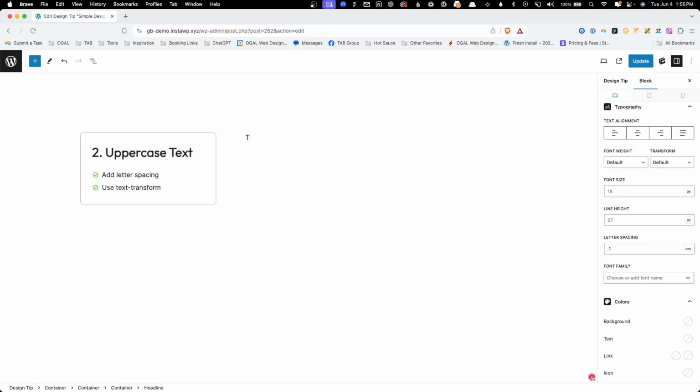Now, it is important to mention that this doesn't scale well to very large text, so if you were to apply this to something like a giant headline, you probably wouldn't want to add this kind of extra letter spacing. It's going to make it too hard to read. But anytime you have small, like body size copy, I think this rule actually works really well. As kind of a side note, make sure that anytime you're using all uppercase letters like this, you're typing it in a normal sentence case and then using CSS to text transform those letters all to uppercase.